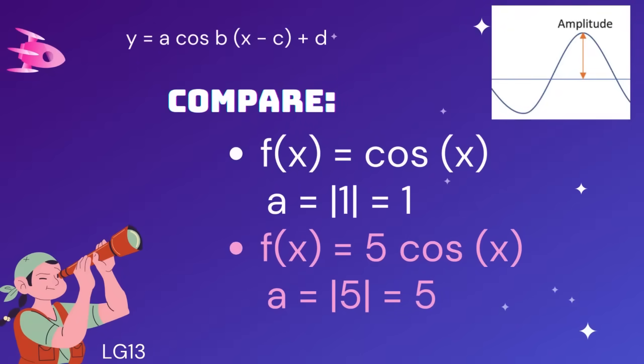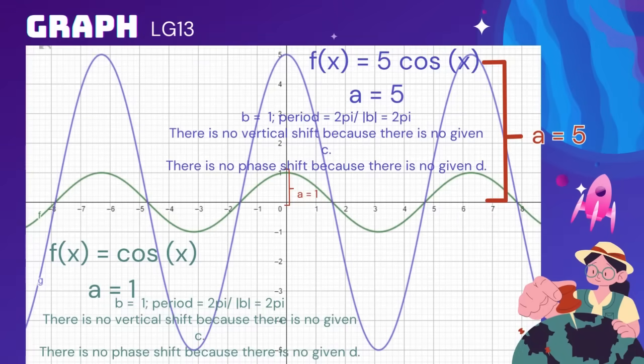Actually, the amplitude is just automatically 1 in these cases, which means that the graph of the mother function stretches 1 unit away from the center. As for the other function, a equals 5, and since amplitude is equal to 5, it means it stretched 5 units from the center, reaching all the way to the line of number 5 for our graph. If we graph these functions, it would be easy for us to illustrate the amplitude because it is simply the distance of the center line, the x-axis, with the highest point of the graph.